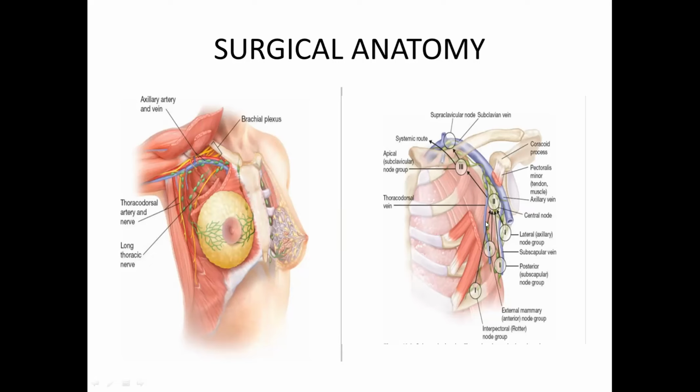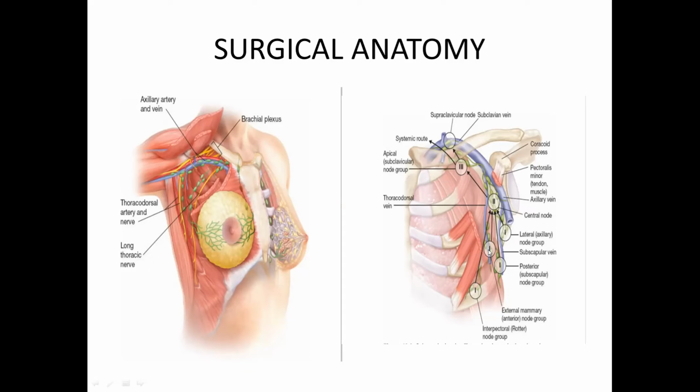In relationship, the lymph node groups of the axilla are classified into level 1, level 2, and level 3 by the relationship they have with the pectoralis minor. Those groups below the pectoralis minor are level 1 lymph nodes. Those behind the pectoralis minor are the level 2 lymph nodes. And those above and medial to the pectoralis minor are the level 3 lymph nodes.